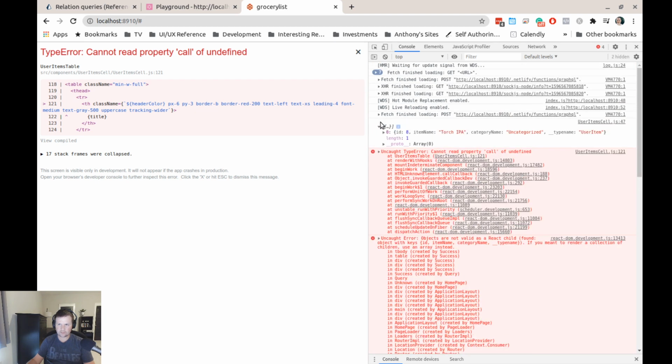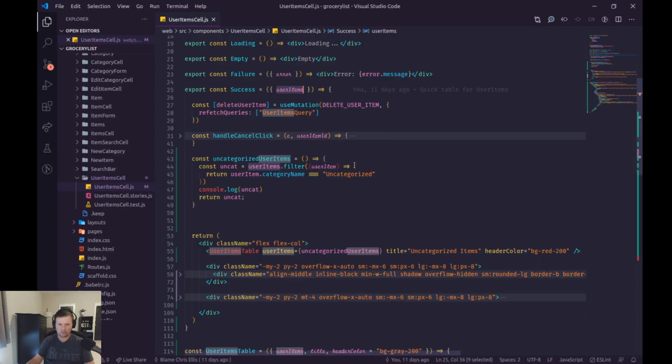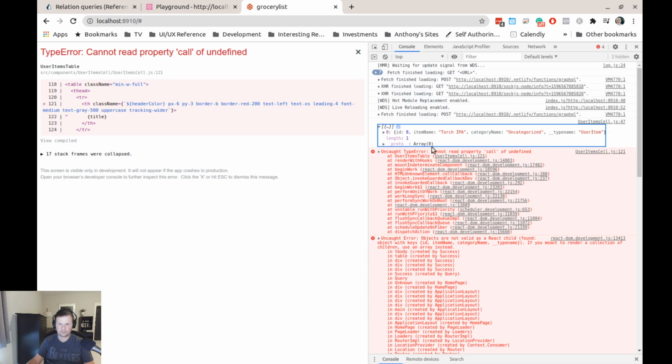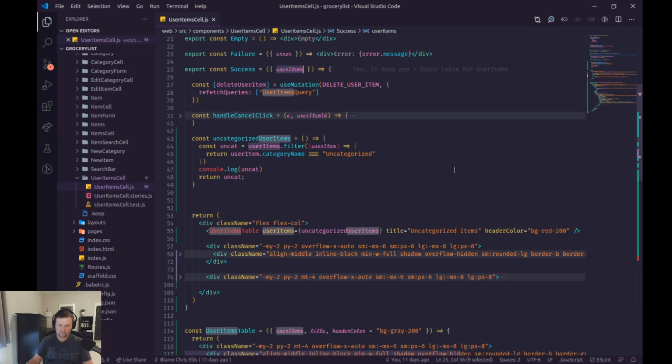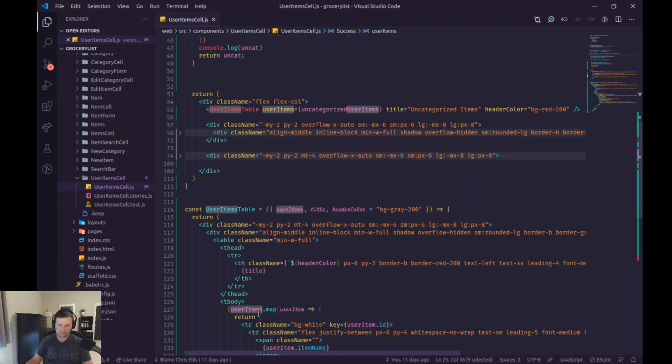You see, this is coming back with the filtered out item in this uncat. So it's complaining at 121, header color.